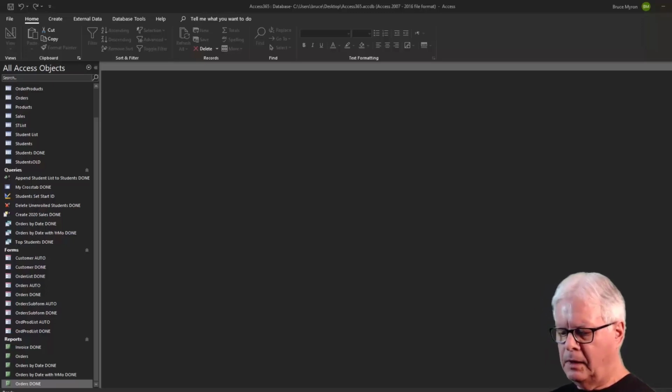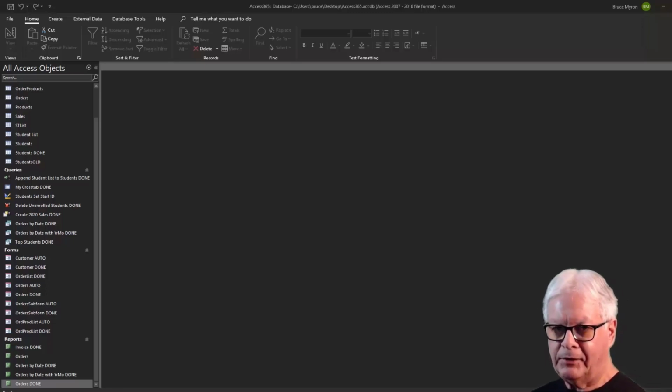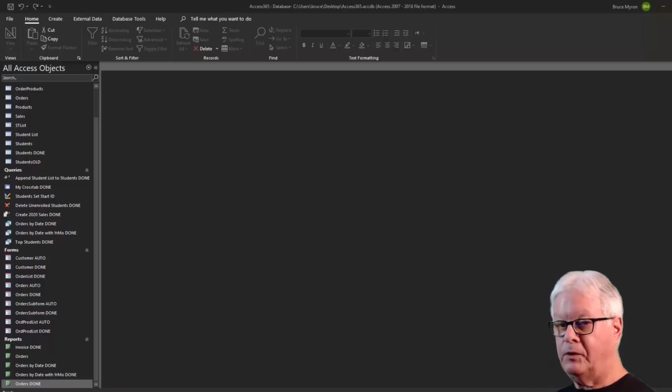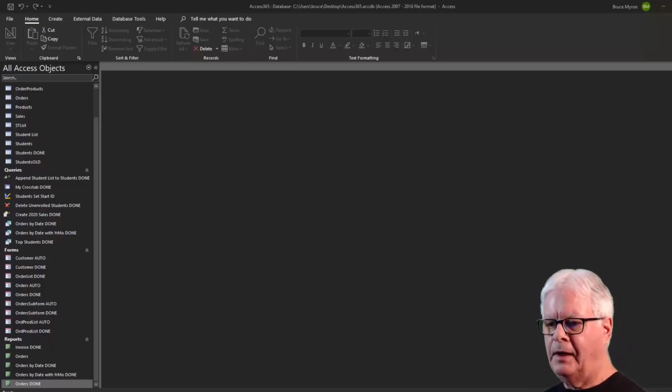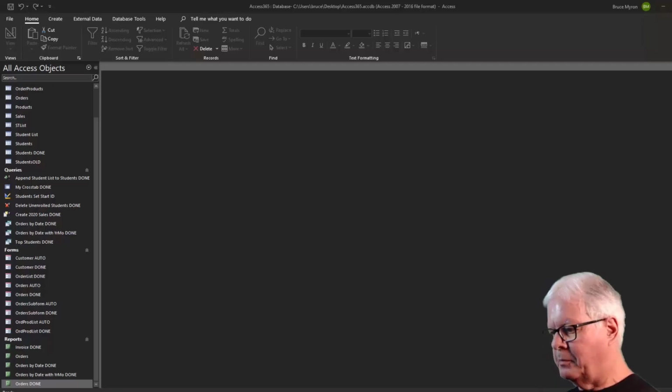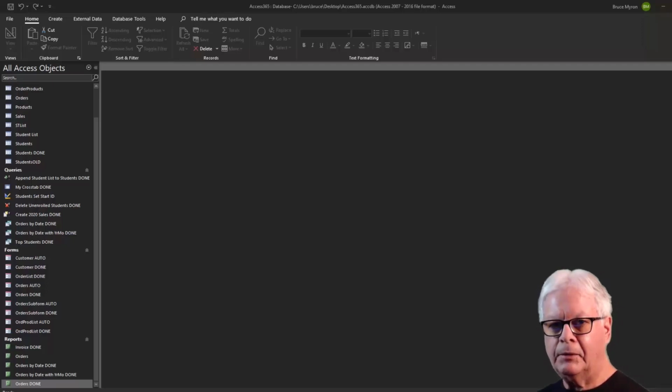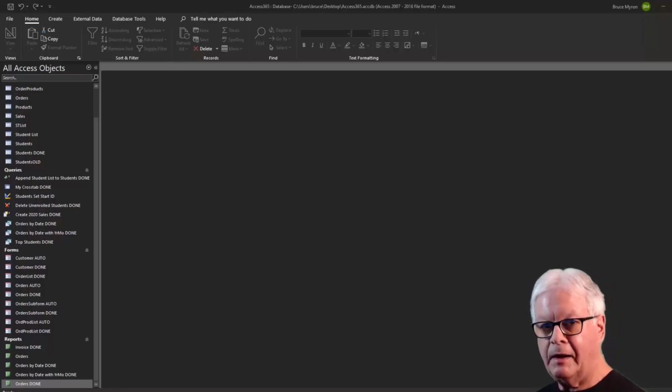We're going to go through queries, and then we're going to go into properties, and then we're going to go into forms. We do properties first because you really can't use forms without using properties a lot. And I want you to have the basics of all of those objects and the properties. Then we'll go back through and pick up all the advanced stuff. So be patient. It's going to make more sense that way. A lot of people will go too far into tables or reports, and then they get totally confused when they get to the rest of the stuff. I want you to have a foundation first, then we'll kind of spread out from there.